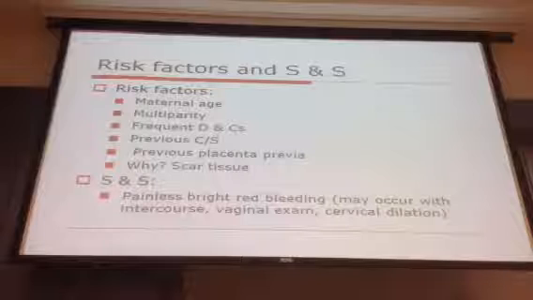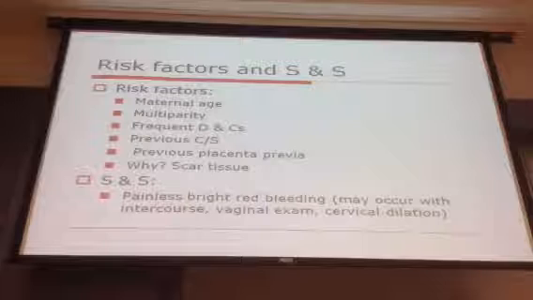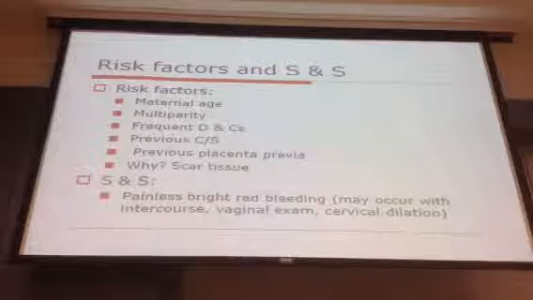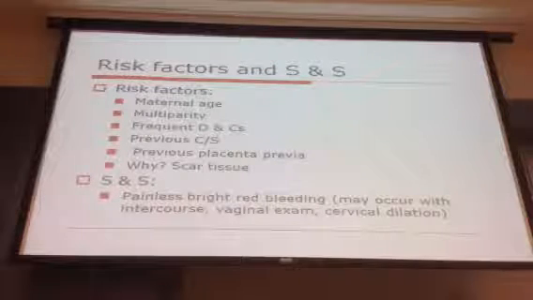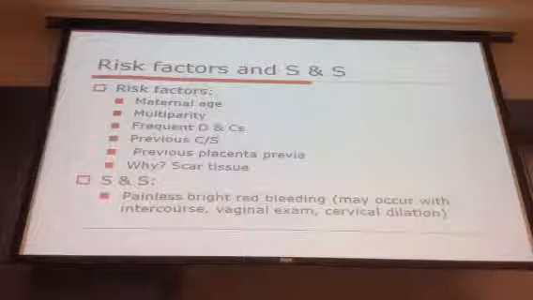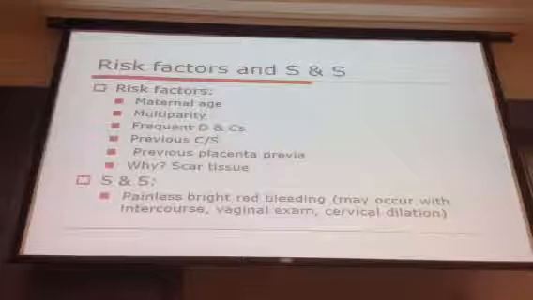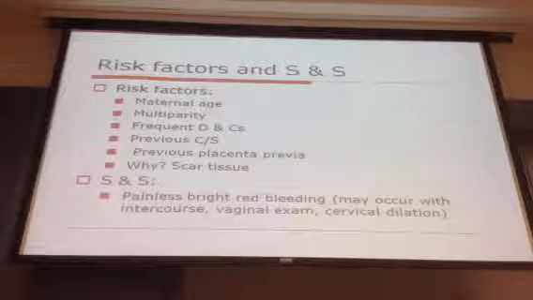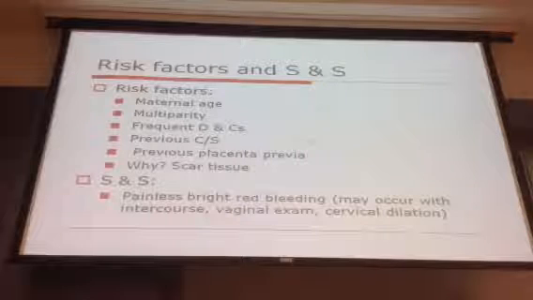Now that does not explain all of the women who've never been pregnant before and are having a previa with their first pregnancy. So that's just one of the thoughts, but it's not an unreasonable supposition. And then the other reasons, who knows? You know, the conceptus turned right instead of left. You know, went down instead of up. It's hard to know, but they happen in any woman at any time.